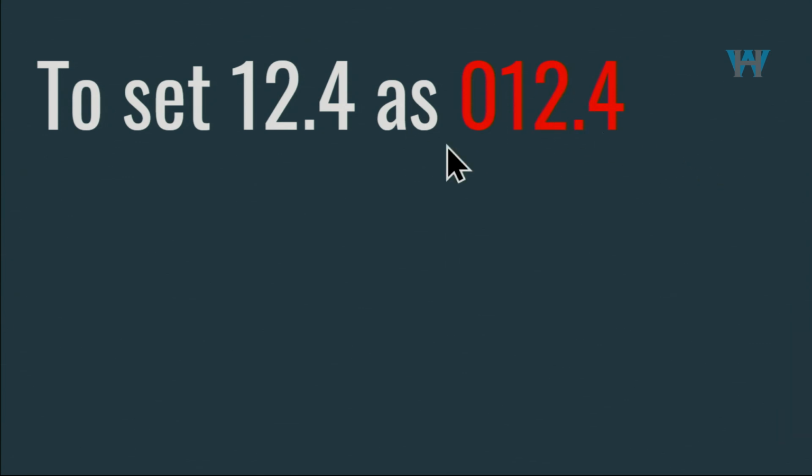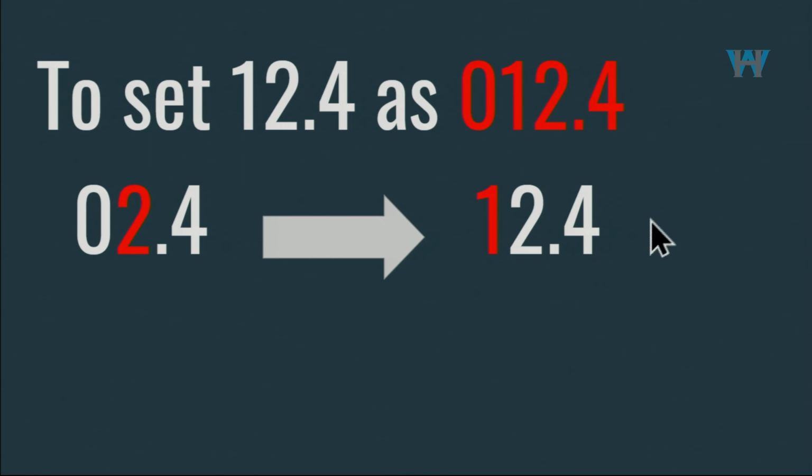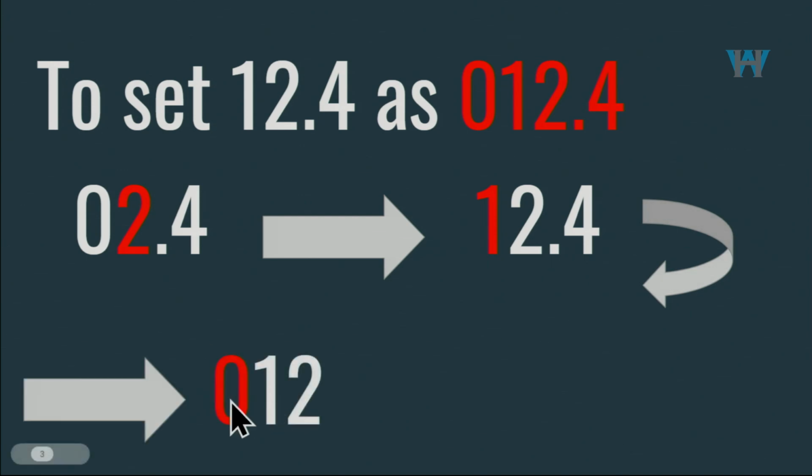So I made this presentation so you can see it. Now, for example, when you come, you will see the 2. We will set it to 2. And when you press the button again, it moves to the next one. And this 0, you can now press and change, 0, 1, 2, 3 up to 9. And if you wait, the blinking will move to the next digit. So it goes from one to the other without anything, just leave the button untouched and it will move to the next one.